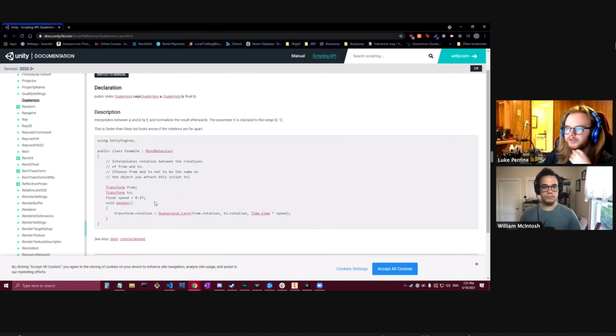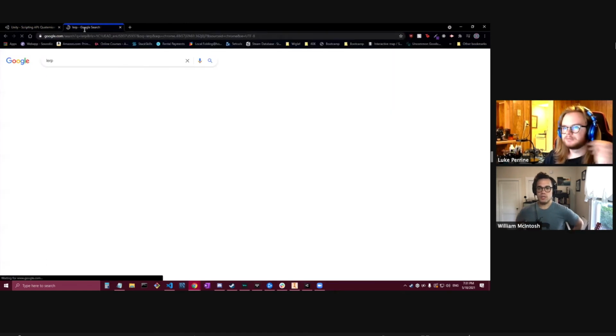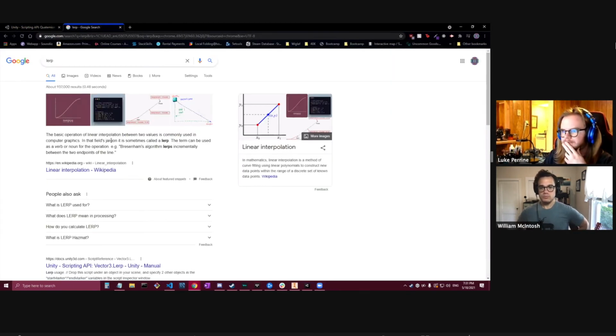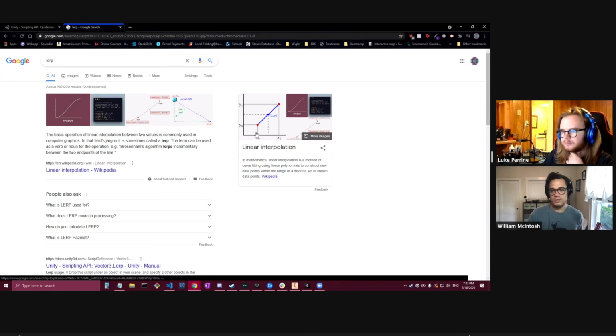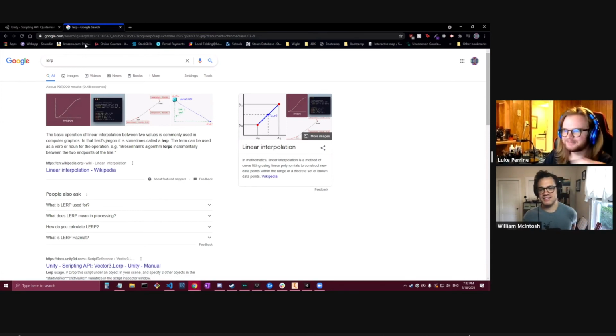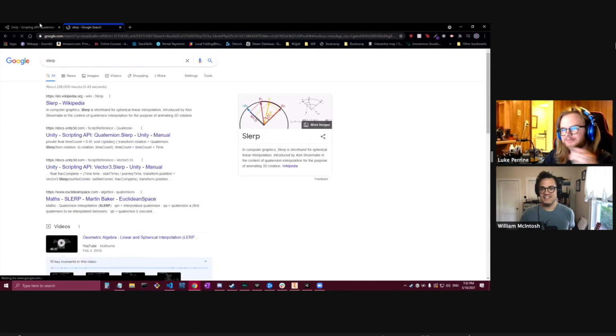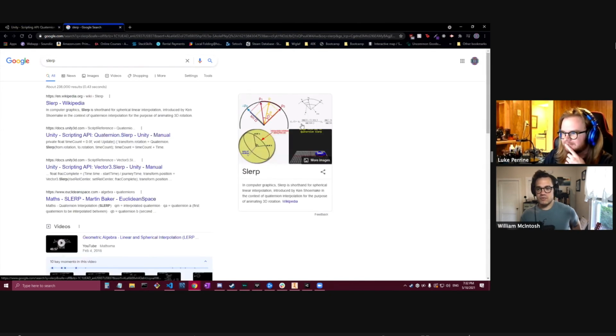Do you know what lerp stands for? Yeah, actually, search just lerp. You'll see a Wikipedia page on it. Linear interpolation. Okay. And notice how the curve is kind of an S. I think that's a slerp is what they call it. Type in slerp instead of an S. You can see that first Wikipedia page.